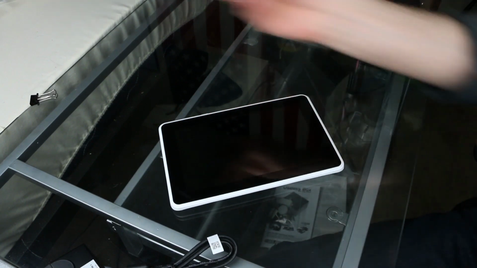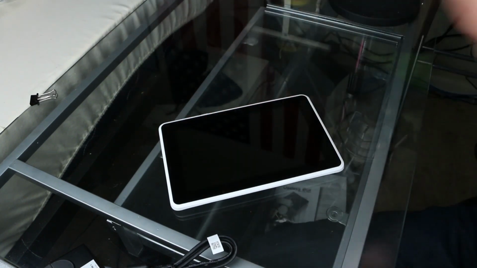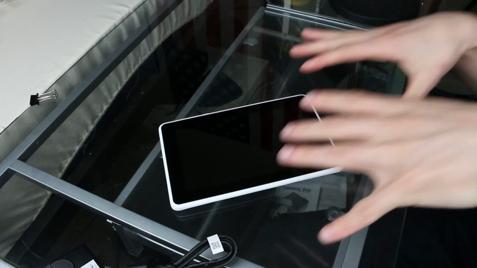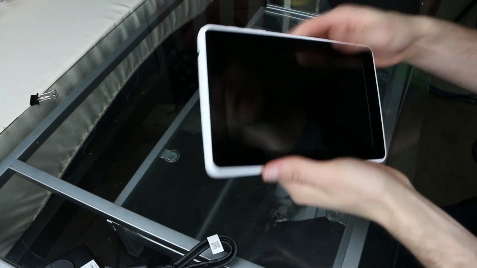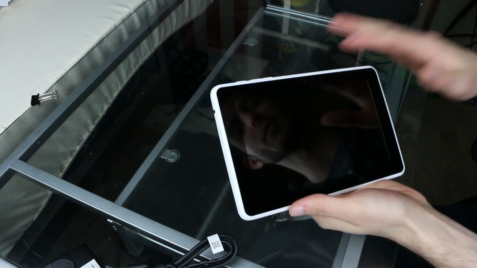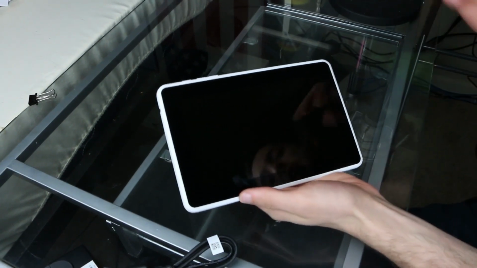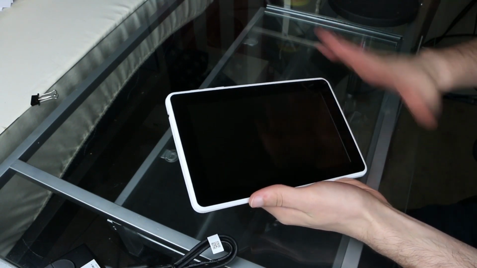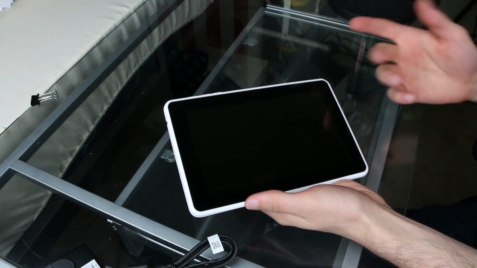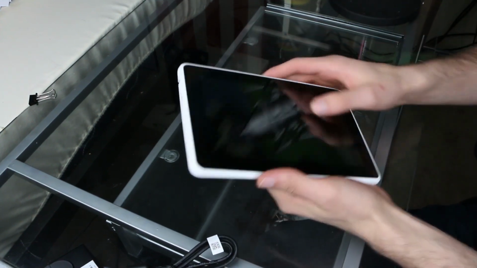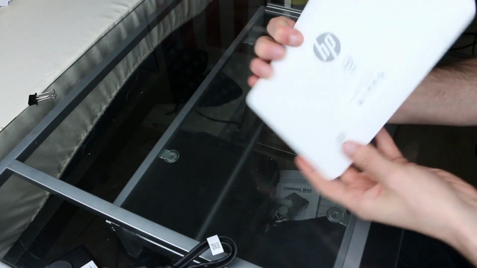I used my friend's a little while ago. It isn't the best Android tablet out there, obviously. You're going to get what you pay for. It's 89 bucks. You're not going to get a very powerful tablet, but this is perfect for people who just want to surf the web or watch YouTube videos, that kind of stuff. Nothing crazy special about it. You can play games. I saw my friend playing Temple Run. It was running pretty fine, but you're not going to get the best bang for your buck out of this tablet.